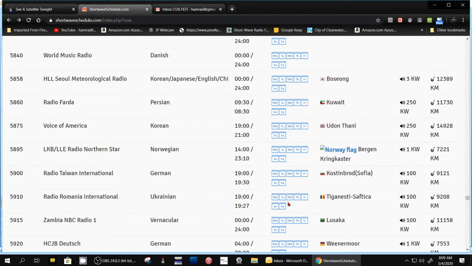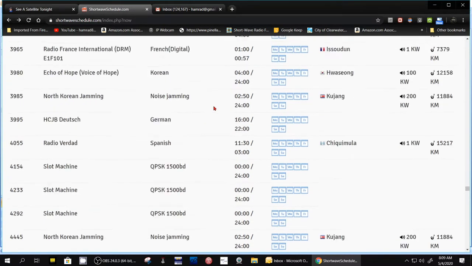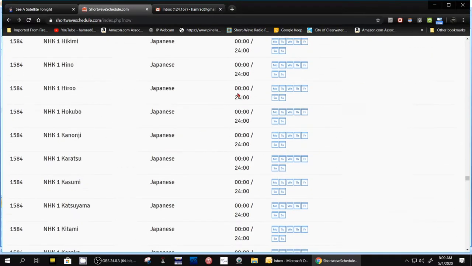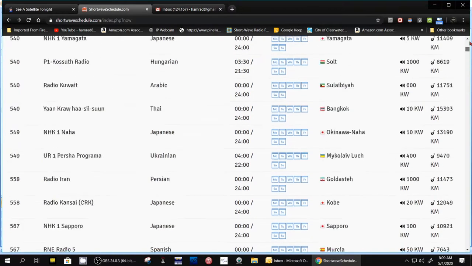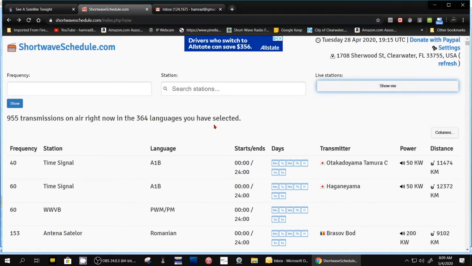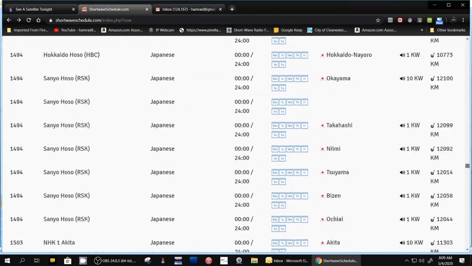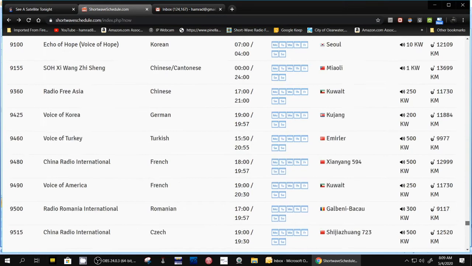Now, what's interesting is it says 1900 to 1927. Right now, it's like 1210 UTC. So what if that's UTC? Let's go back up here. It's not anything that's on right now for me. Okay, gotta go all the way back. It doesn't say what's UTC, but normally it's under UTC. Okay, let's go back down there. It was 5.9, so whoop, went too far.